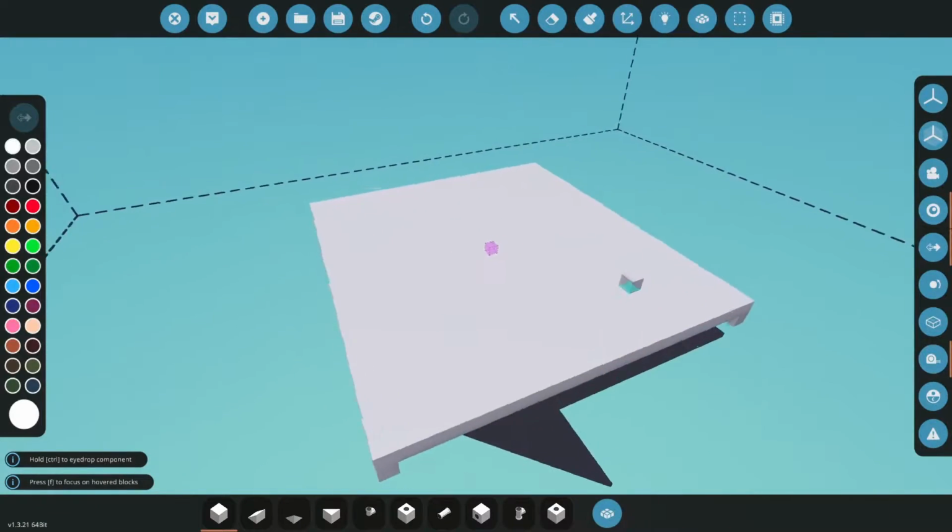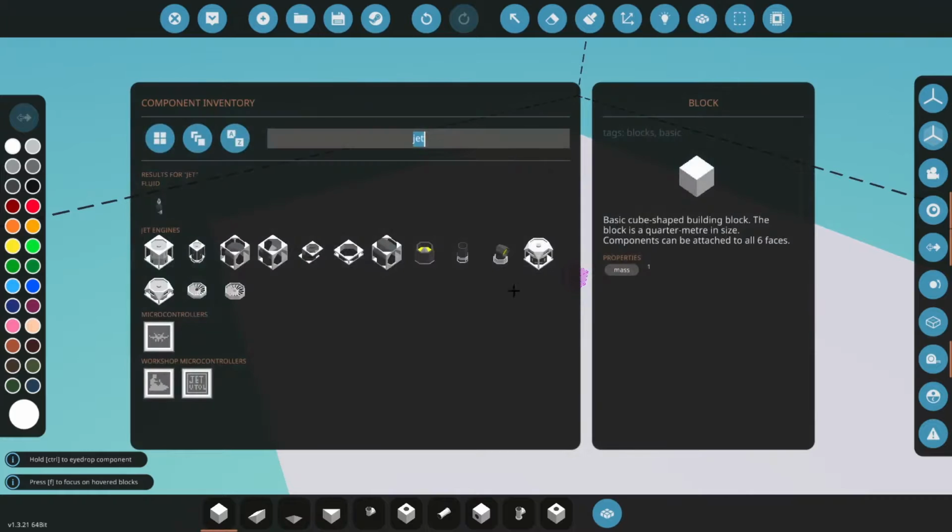Okay, so I've just got a small raised platform here. If you type jet into your component inventory, you'll find a selection of parts. It's about a dozen parts. Now, you're going to need 4 things, and this is need. There are other parts you can add on, but you're going to need a small or large jet intake, compressor, a combustion chamber, and a turbine. Now, if you want to use this for thrust or use exhaust, we'll get onto that.